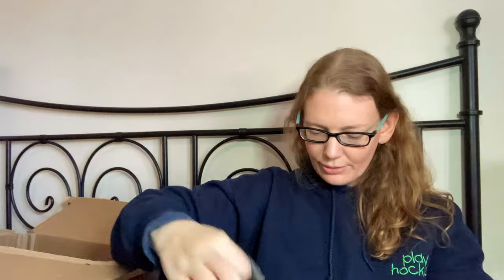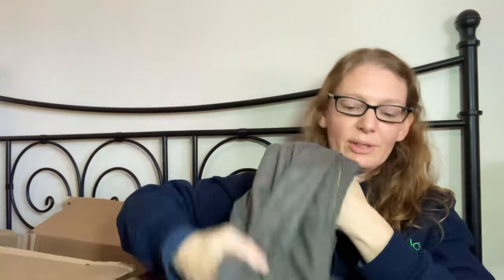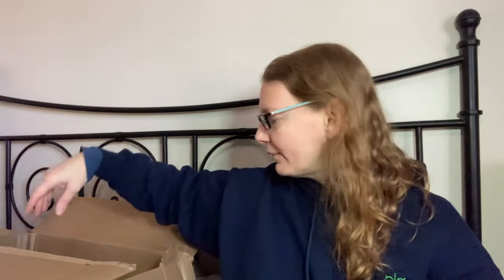He's getting this one-piece dinosaur suit. He asked for a fluffy suit, and I couldn't find any that were super fluffy, but he gets so hot. He has one that's my daughter's that's a little too small for her, and he gets so hot in it, so I think this one will actually be better for him anyway.